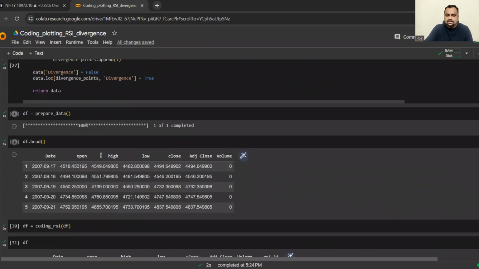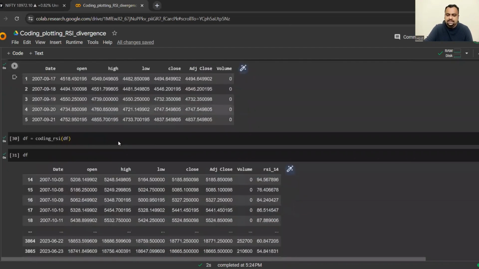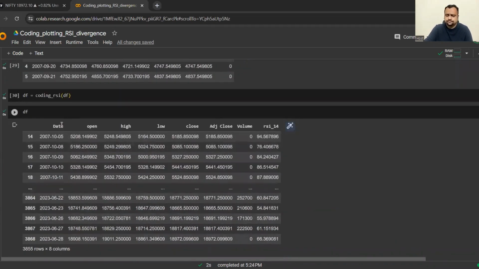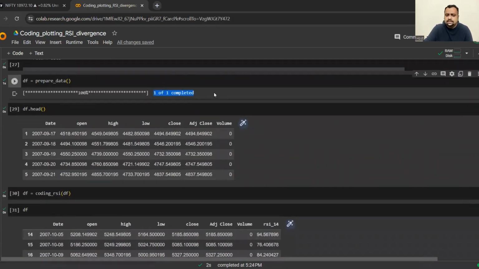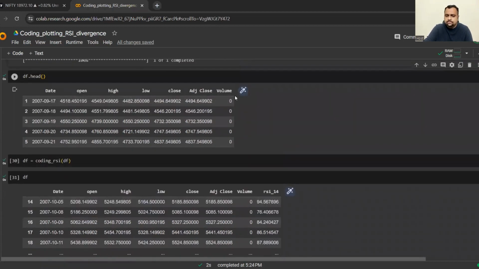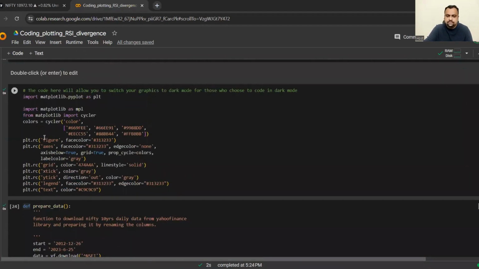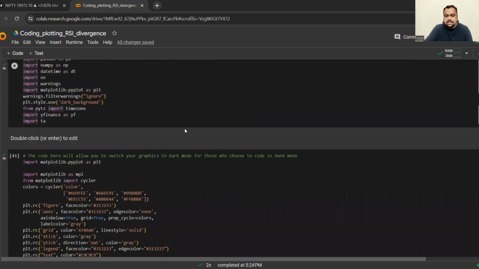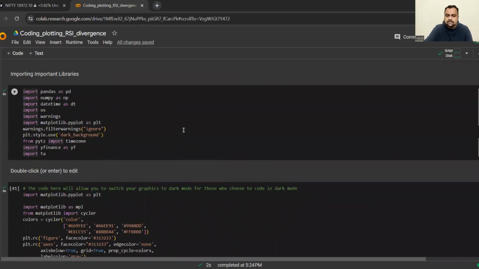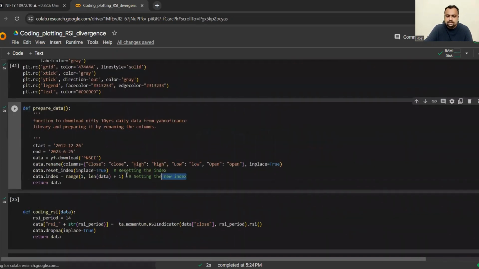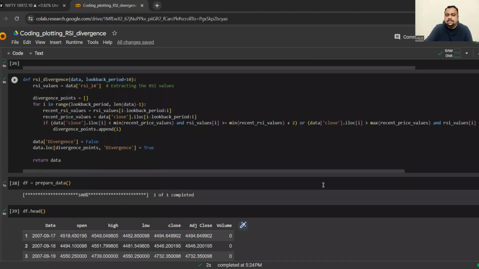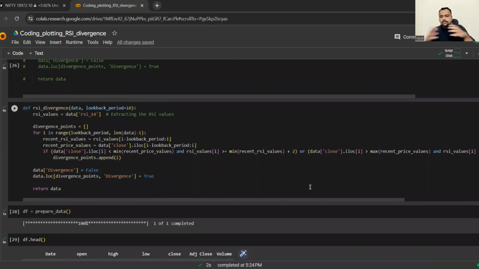By the time I run these two functions, the coding RSI and preparing data, my data frame is going to look like this. So we not just download the complete data from Yahoo Finance, which will be open, high, low, close, the date and the volume. And just to make sure that the dates don't interfere, because sometimes that can happen when you're coding different things, and here it is important for me for a reason you will know, so that the date doesn't interfere because of market holidays, etc., I have created this code in a way where data.index is a separate column of 0, 1, 2, 3 as the index. The reason being, I don't want the date to become the index column, otherwise it will interfere with my divergence code. You're free to do what you want to.